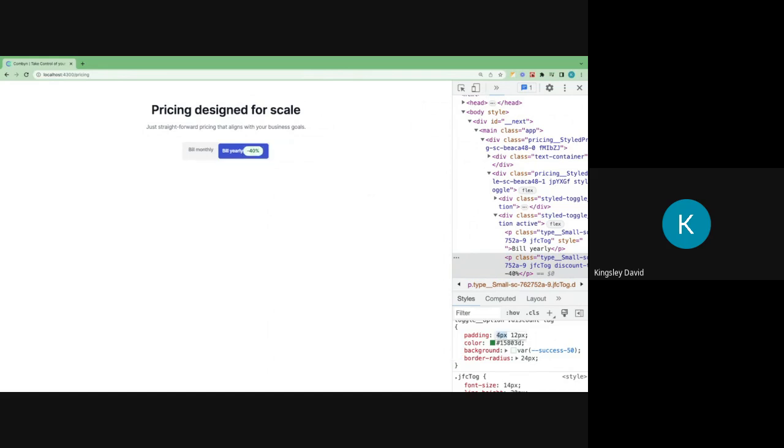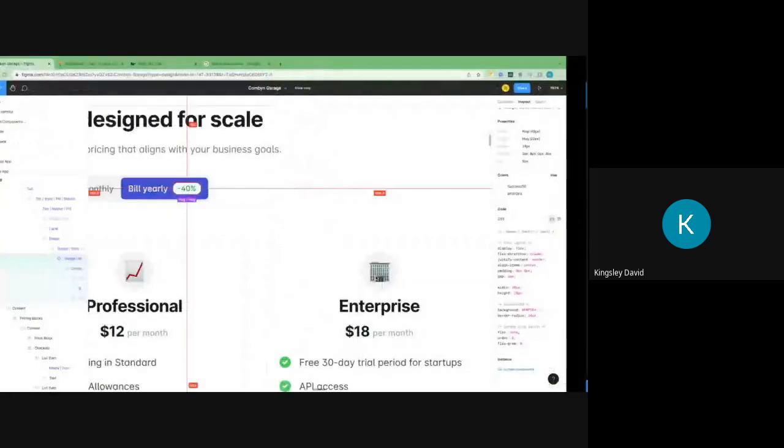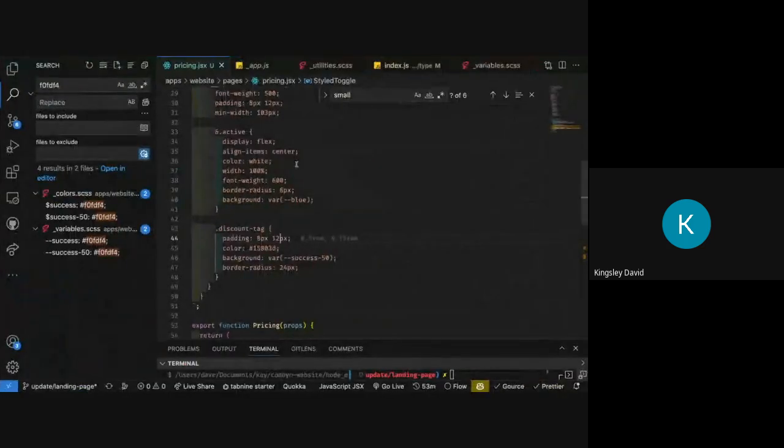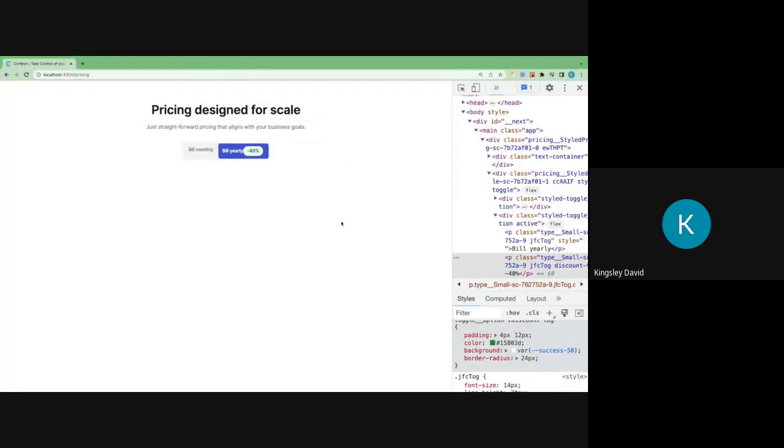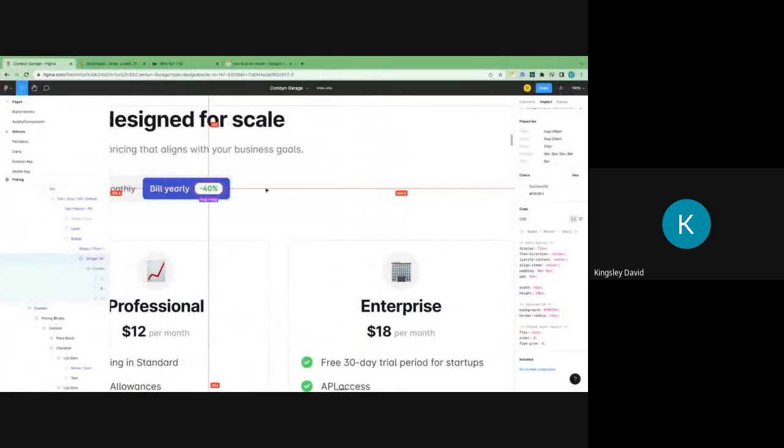Okay, I know why now. I think I know right now. So I made the padding 8, right? Because I thought the gap was making the padding 8, but I think it should be 4. So some of these now, I think they are decisions you make with your eyes, not with the Figma or the code.